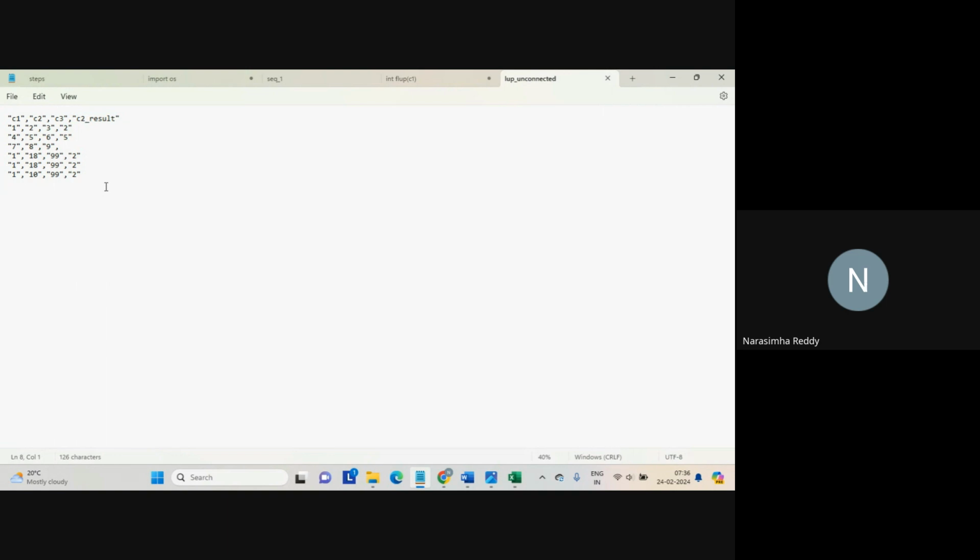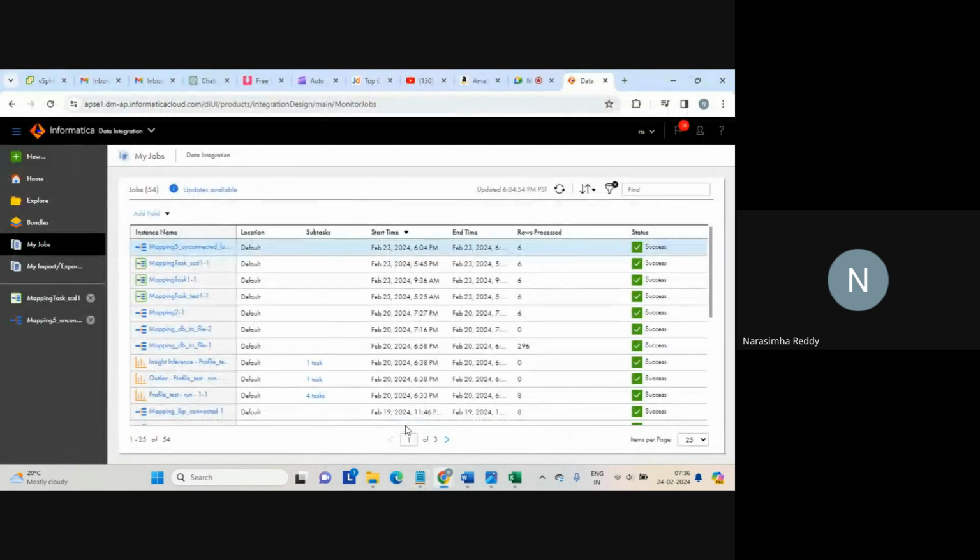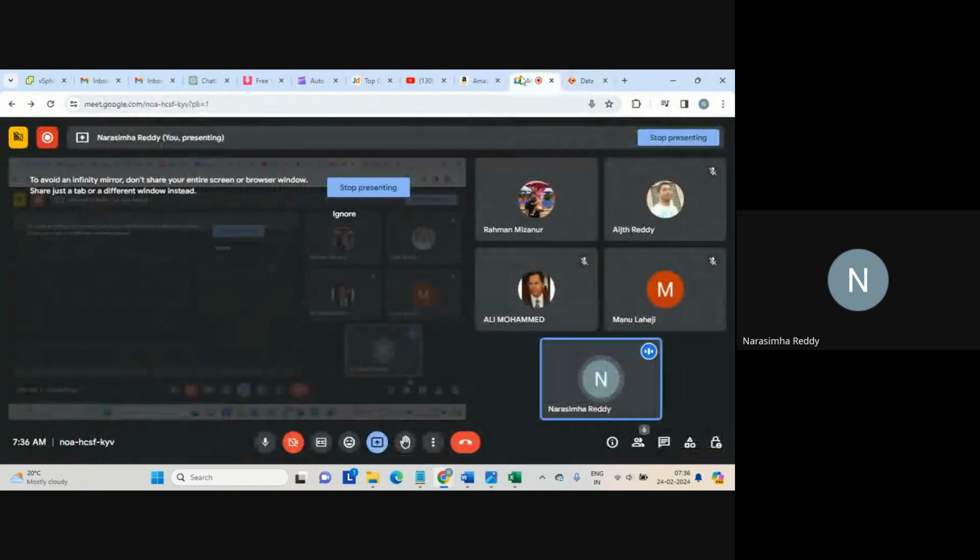You got it, right? This is how unconnected lookup is going to work. Concept is same as connected, but the way we do it is different with unconnected. I hope you got it. I hope it's clear, right? Yes or no? Any questions on this unconnected part? No, clear.